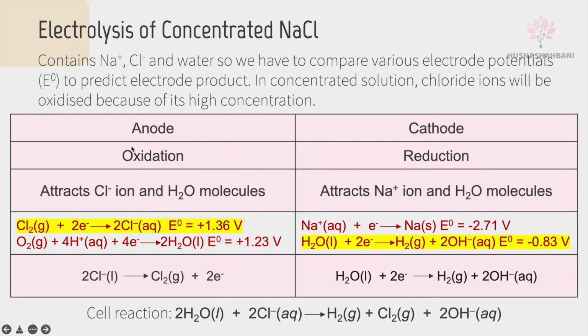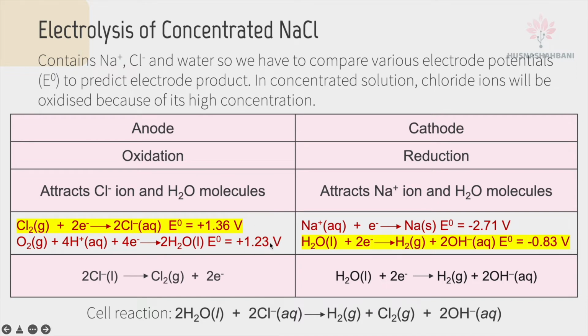Okay, if you look at here, anode oxidation, in the electrolyte you have NaCl. So anode oxidation means oxidation will occur at the anode. Water undergo oxidation, Cl minus undergo oxidation. So both of these undergo oxidation, water and Cl minus. Water oxidation, it will produce H plus and oxygen gas. Cl minus, it will lose electrons to become Cl2. Okay, which one to choose?